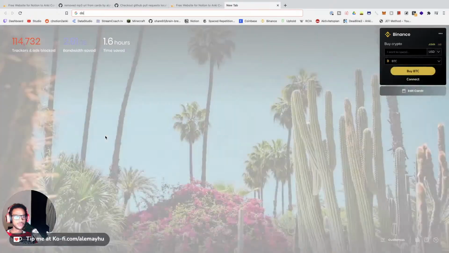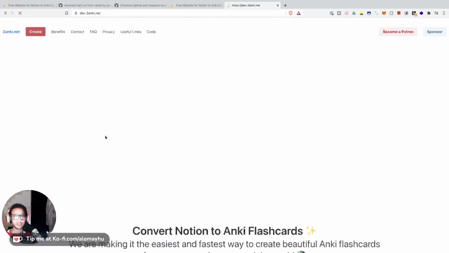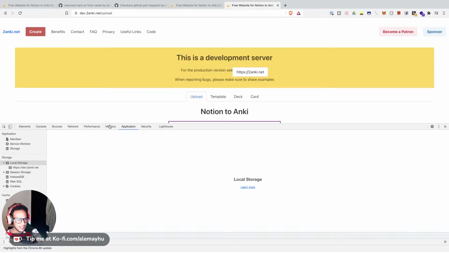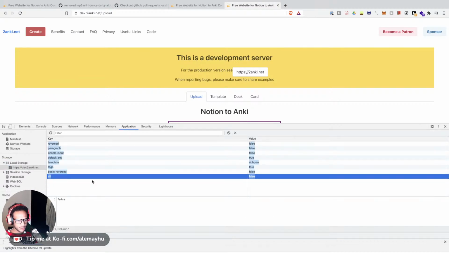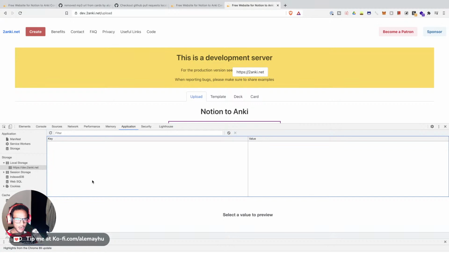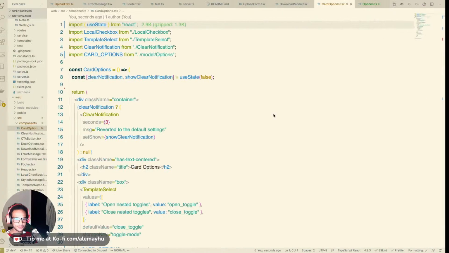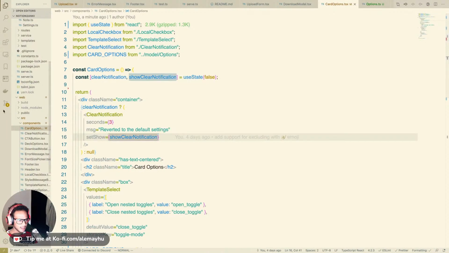If we go to dev.toanki.net and then delete the keys in the storage and refresh, they're not going to be created, because the useEffect is only being triggered in the card. Bam, right? So that should fix that bug. Let's commit that.